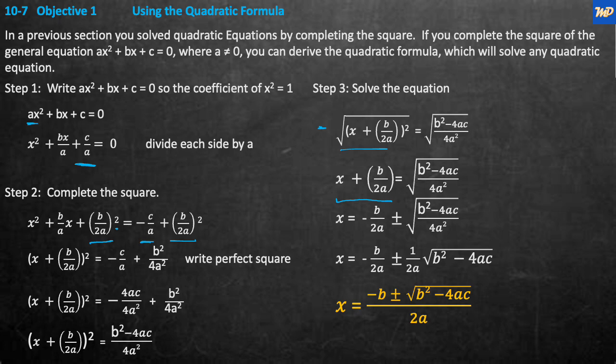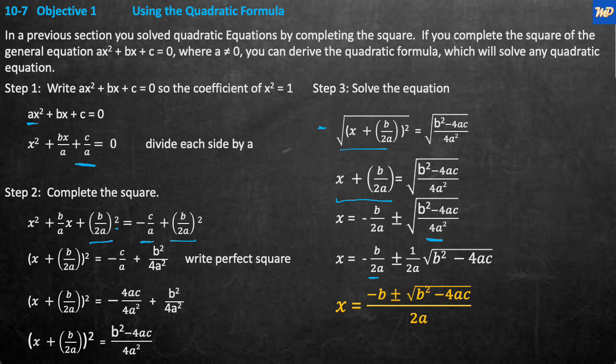So now that we have the x, we have the minus b over 2a plus or minus. Now we're pulling out the 4a squared at the bottom. We can take that out from underneath the radical. And when we do, it's going to be 1 over 2a, because this is division here, so it's still going to be division. And instead of 4a squared, since we've taken the square root of it, it's now 2a. And we have minus b over 2a plus or minus 1 over 2a times the square root of b squared minus 4ac.